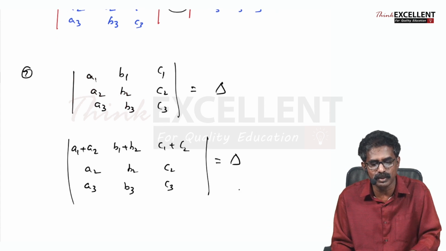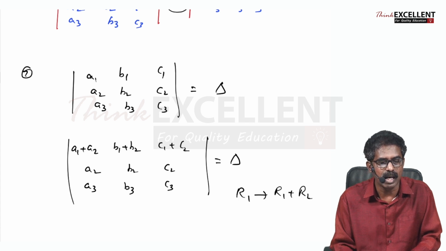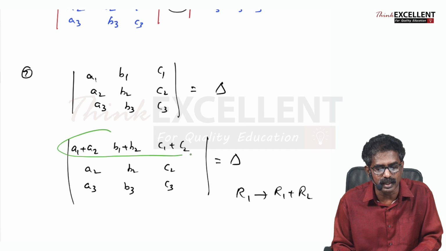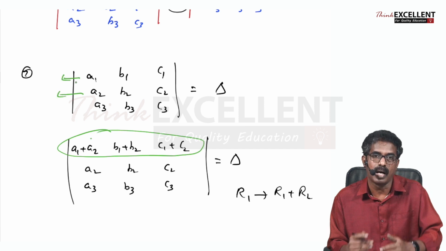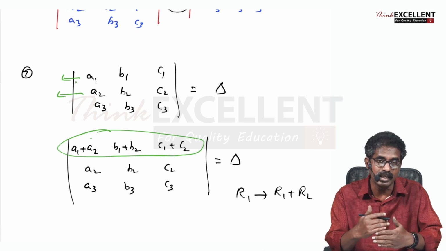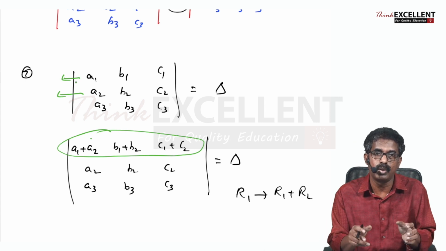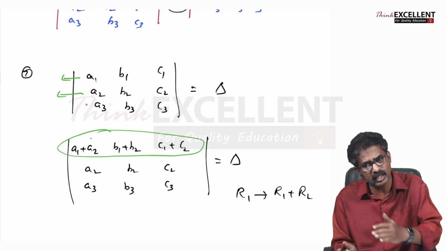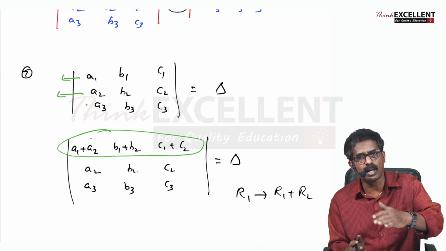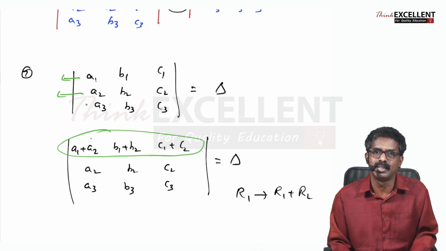And what symbol you write, R1 is R1 plus R2, because this R1 we change, right? How we are getting this R1? R1 and R2 you are adding and you are writing the new R1. New R1 means first row of the present determinant is the sum of first row and the second row. Even three rows you can add. R1 is R1 plus R2 plus R3. All the three you add and write. Again your answer is same.